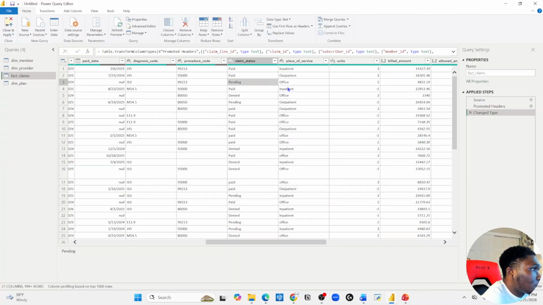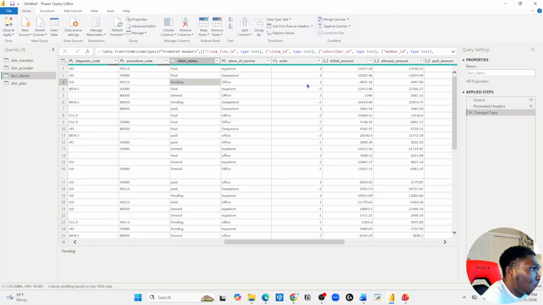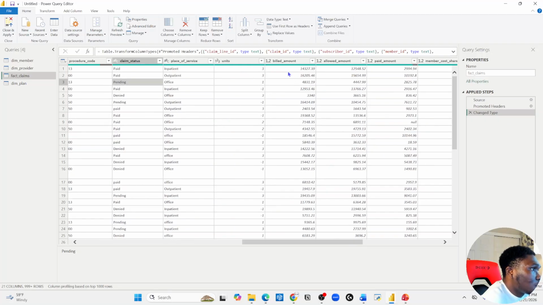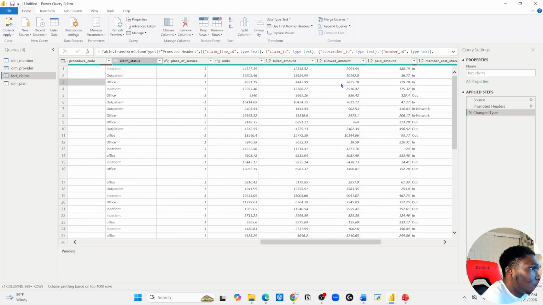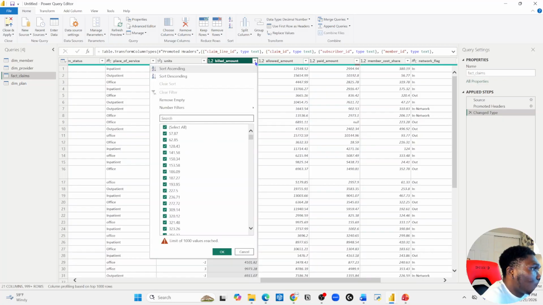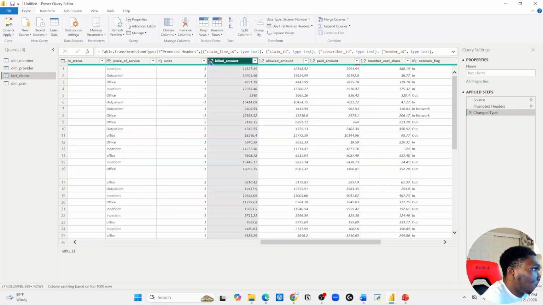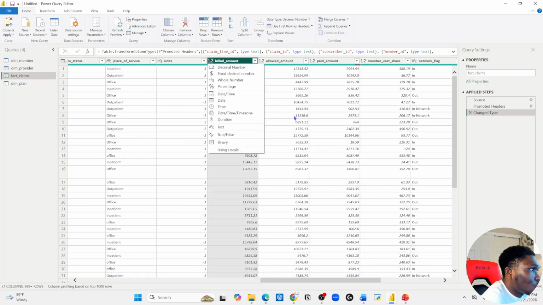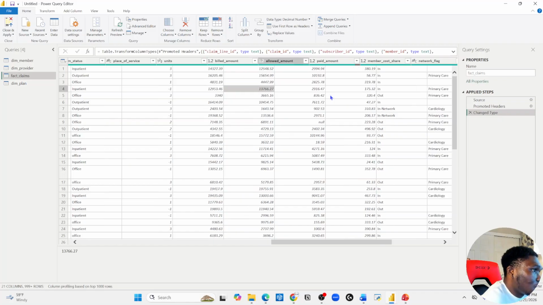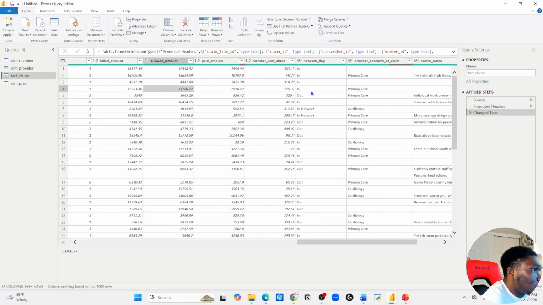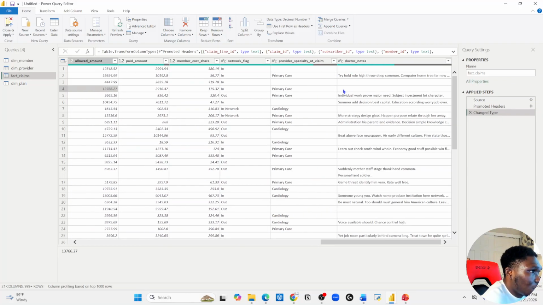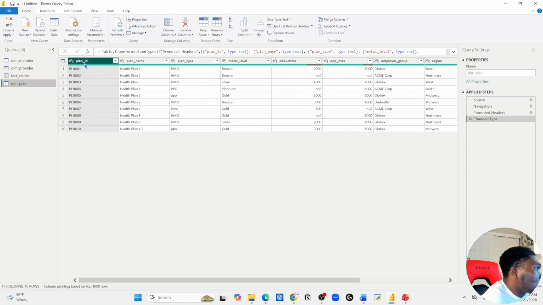And this is a unit. This is the billed amount. I can maybe put a dollar sign in front of it, but it doesn't necessarily matter. Fixed decimal, but let's just leave it at that. Paid amount, say text, text, text. That looks good. Plan. This is text, text, text, text.